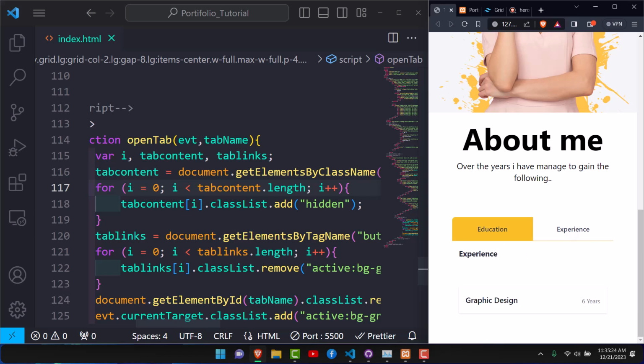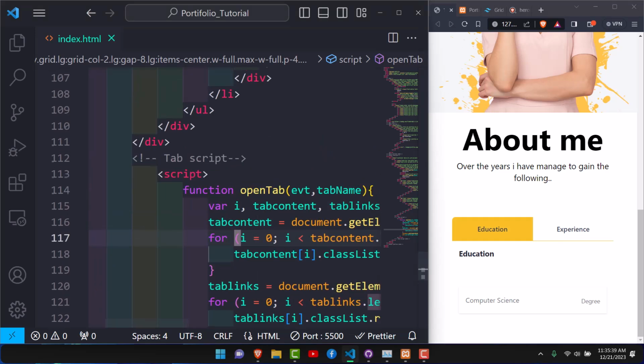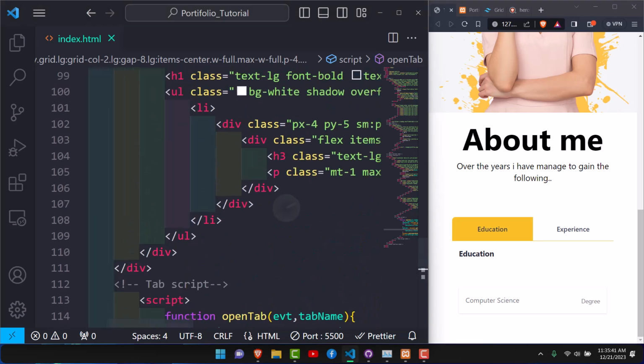Yeah, so now that is working fine. It's the spelling for the length that was a miss there. Yeah, but as you can see now, that is working as we would expect. So our JavaScript is working fine.